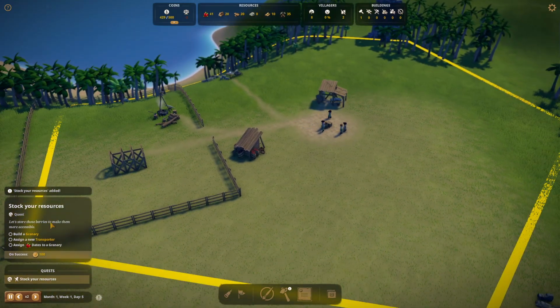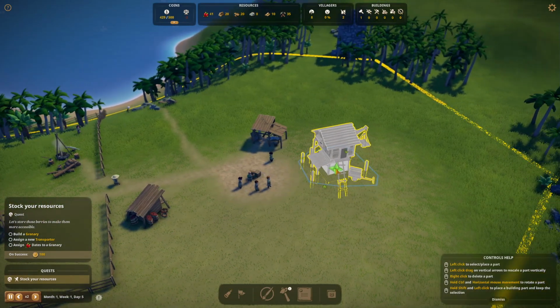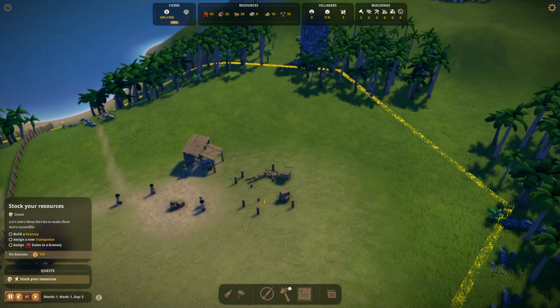And we have, of course, the typical quests. We have to build the granary. So let's go ahead and build this granary. I'm gonna place it right here, so I think right there will be good. Yep, let's place it right there.